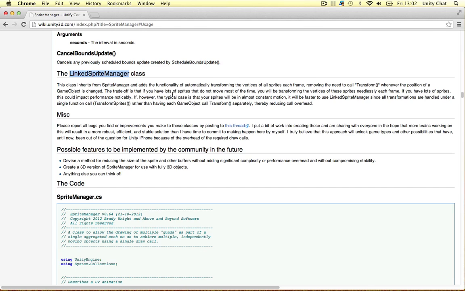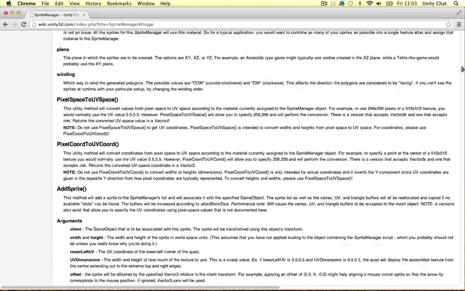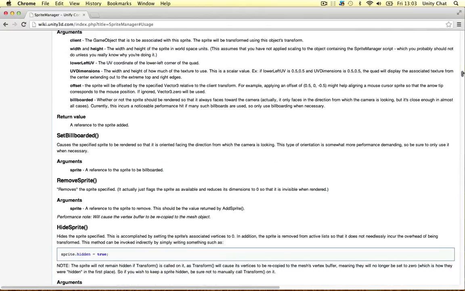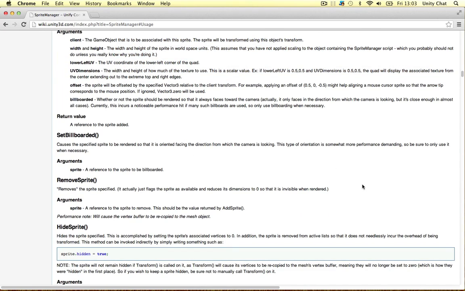So like you can imagine, the Linked Sprite Manager takes up a lot more overhead than the Sprite Manager class because it's automatically attempting to update your sprites every frame, like the position and stuff and the animation. So only use this if you're animating your sprites on every frame. Otherwise, you can use the Sprite Manager class. Okay, so I think that's all I want to talk about in this video, just how to use it and why you use it and stuff. And all these functions are quite simple to call. It just lists the arguments of each function and then you can apply it to your game.